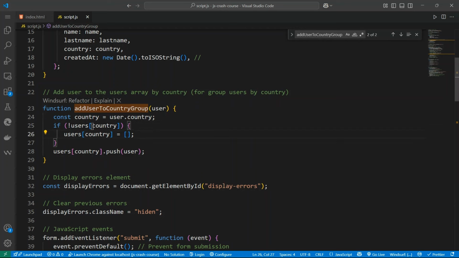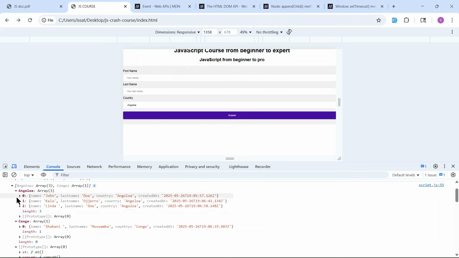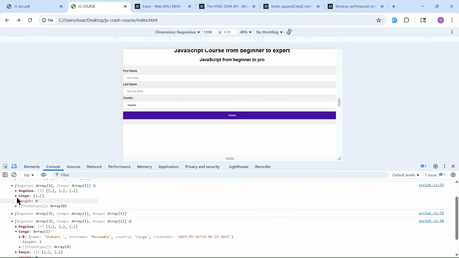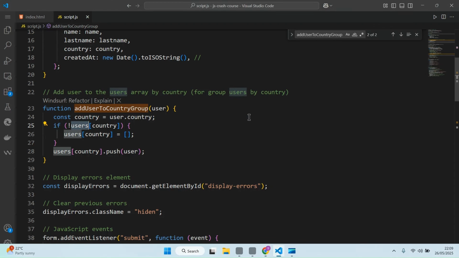So what we are doing here is that we get first of all the country. If we get the country, we can check now the users array. If you see the order here, we are showing countries. So we take the user, we add country.